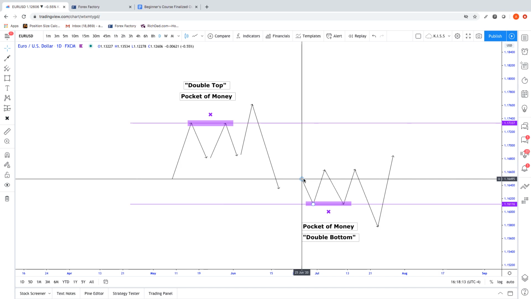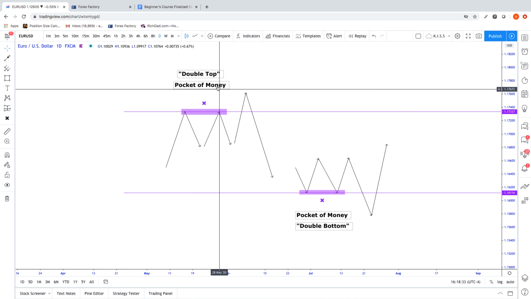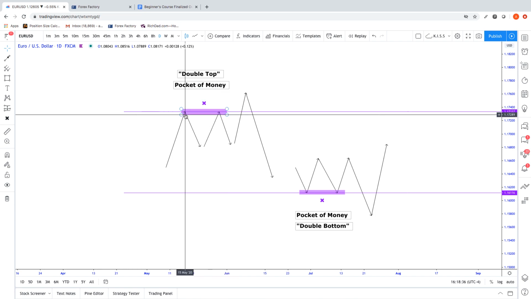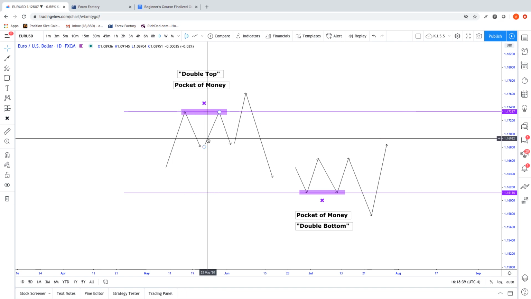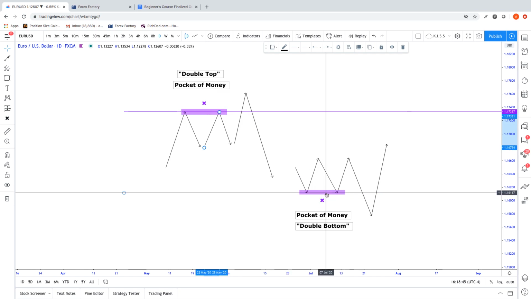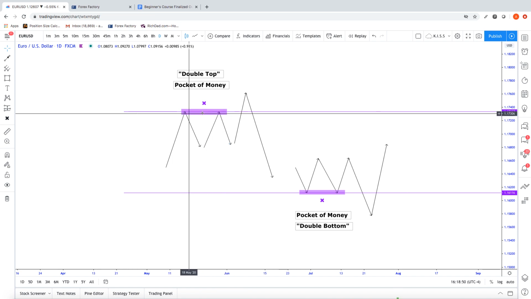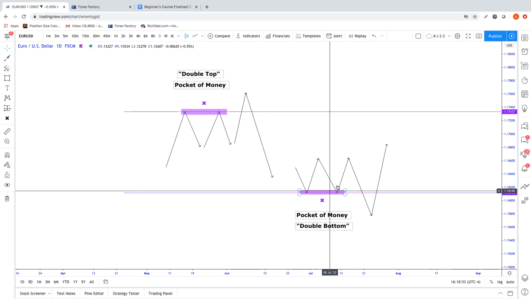Okay? And so as a basic in a beginner's course, this is the very first, very fundamental concept that I want you guys to apply to your analysis as a beginner: when you open up your chart, identify where the money is. Where is your pocket of money? Specifically, as a beginner, it's a great way to start out, identify your equal highs and identify your equal lows. Okay? And we are not trading off of the equal highs, off of the double top. We are not trading off of equal lows, off of the double bottom.